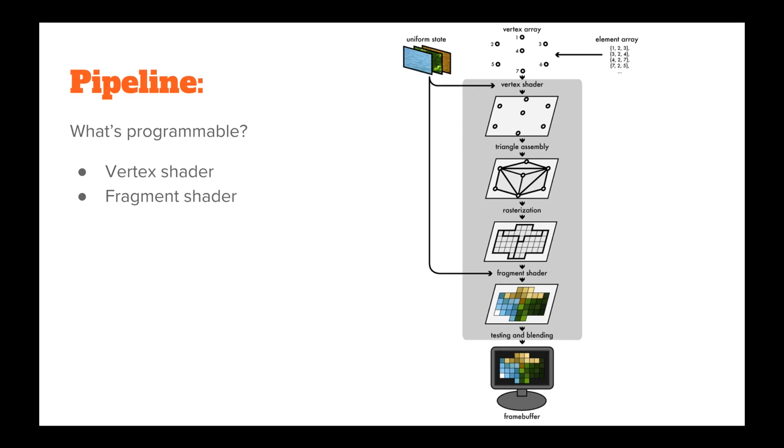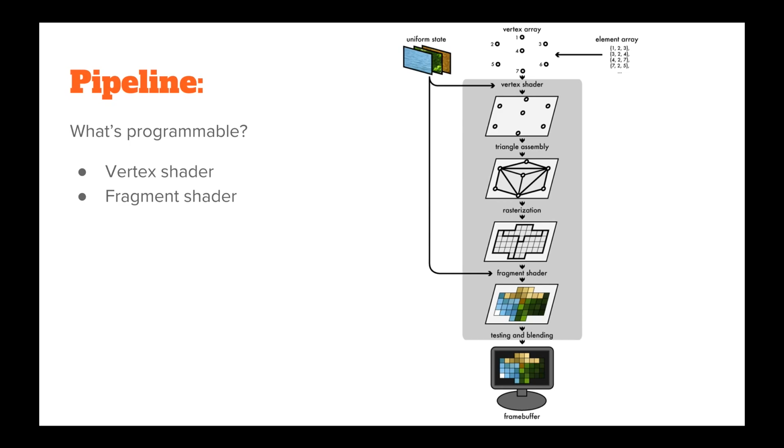Modern pipelines have a way to provide some source code that would affect some flow or some parts of that pipeline, so to inject our own flavor into that pipeline. These are called shader programs. Shader programs with OpenGL consist of a vertex shader and a fragment shader, and they work together. So these two make up a single shader program. I'll talk about them in more detail.